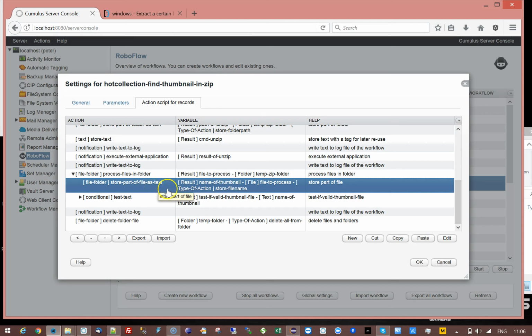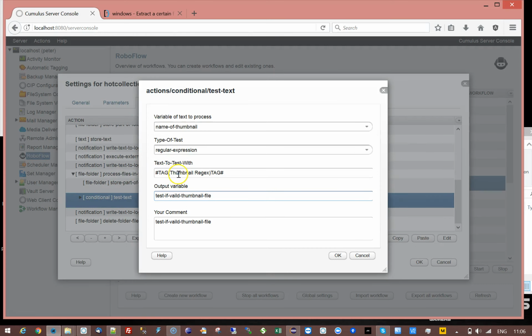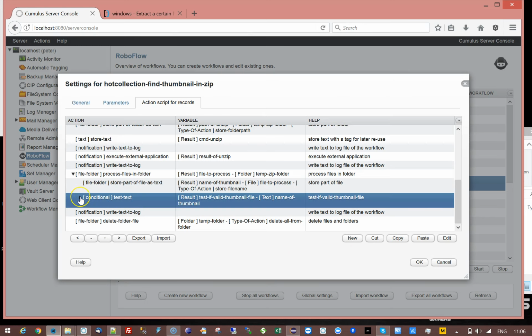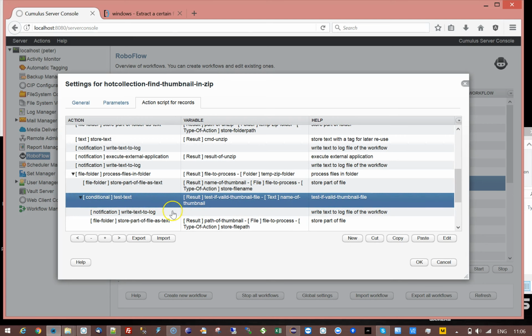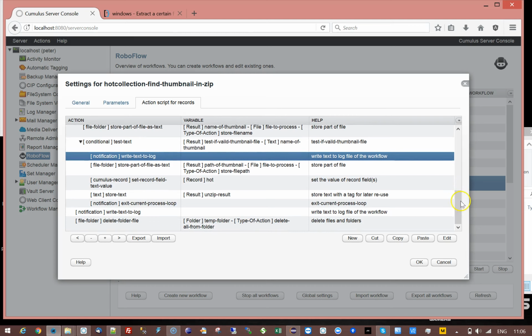Well, I pick up the name of that thumbnail and then I do a text condition test, doing the regular expression that we had defined in the parameter file, evaluating the name of the thumbnail against that. So as a result, if that is true, it goes in here and it writes to the log in debug mode saying, hey, I found my thumbnail file.